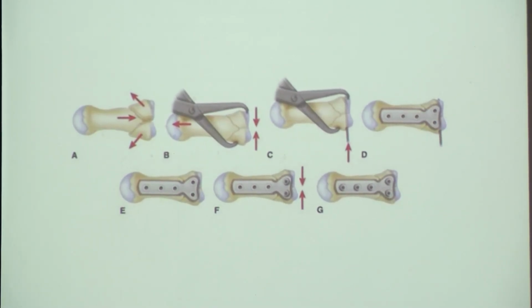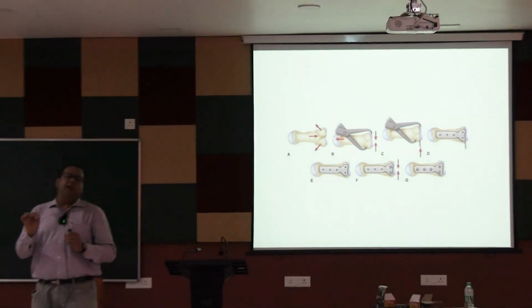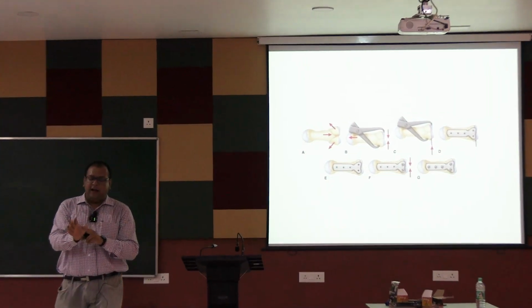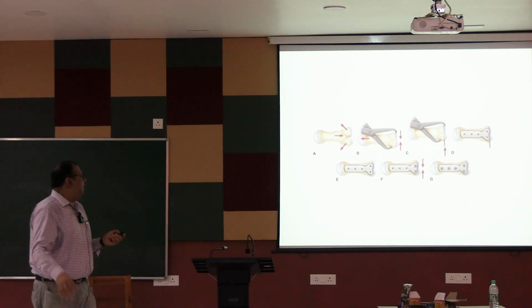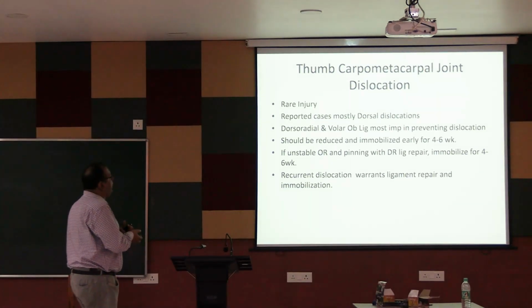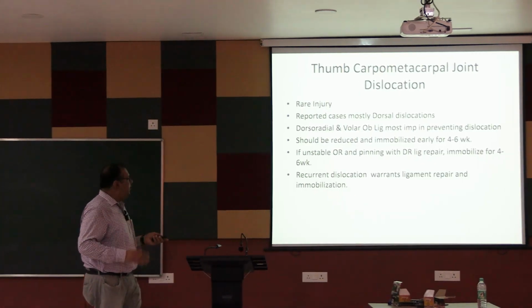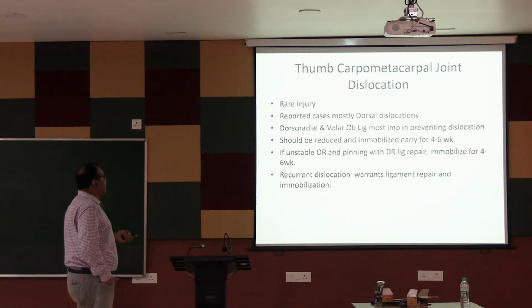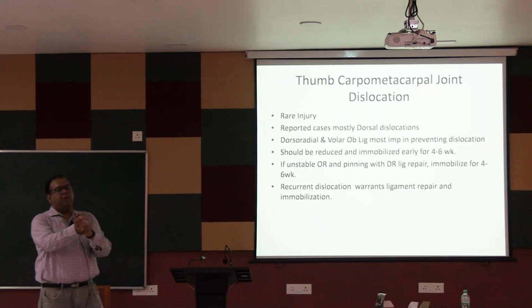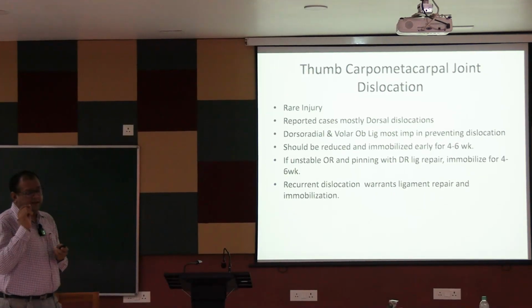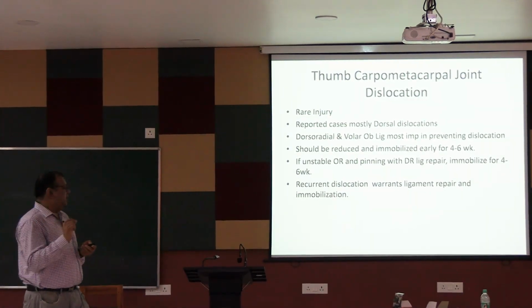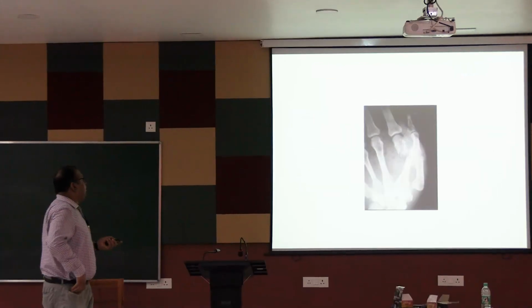K-wire treatment is, in any hand fracture, one thing you should remember. If it comes as a short note, or if someone asks you how do you manage it, write one thing, K-wire, that is it. In a hand fracture, any type of fracture, K-wire fixation is done, right? There are also carpometacarpal joint dislocations, rare injuries, right? And mostly dorsal dislocations are reported. The carpometacarpal joint is here. The Rolando and the Bennett fracture, both of them are intra-articular fractures, and they involve this joint, carpometacarpal joint.